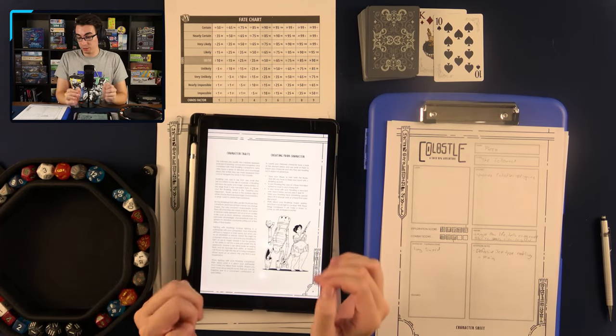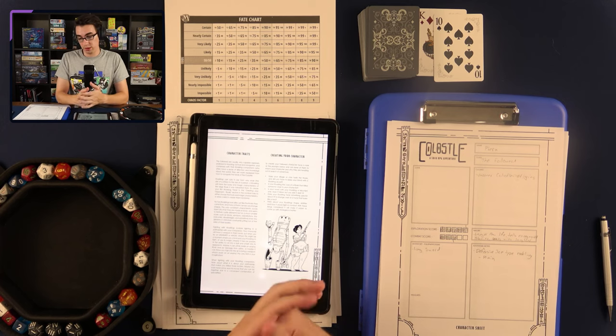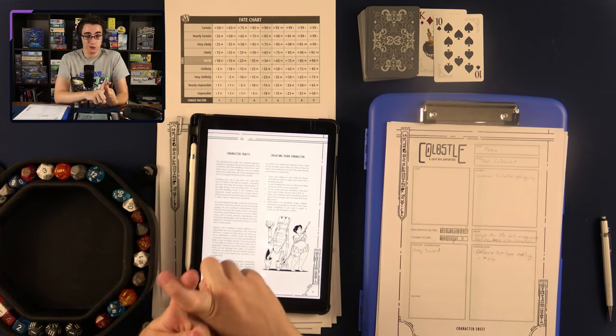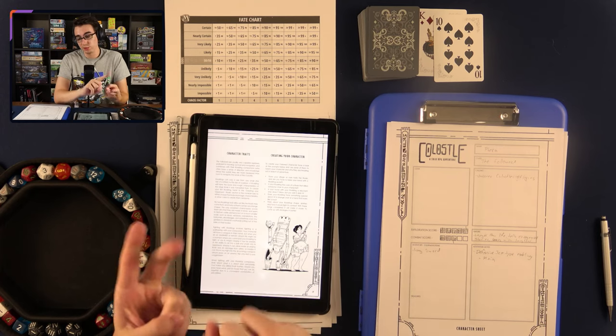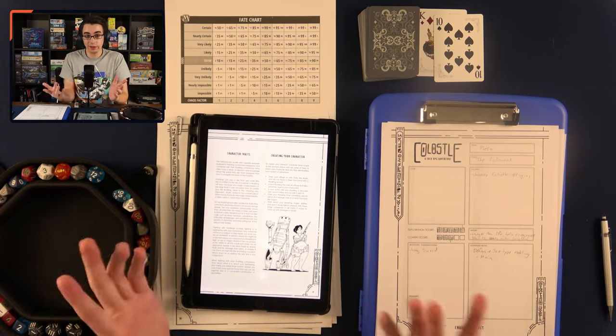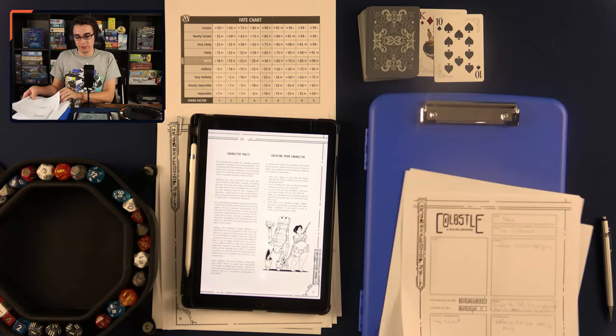So, okay, I think at this point my character is fully created. There's a little section for looks. I'm guessing you could just jot down some words to describe your looks, or even sketch out a little portrait of your character. I'm going to do neither because I don't really feel like it.